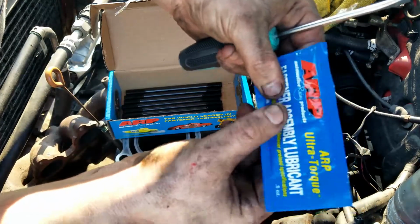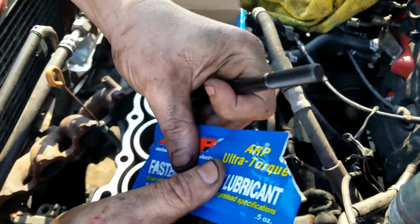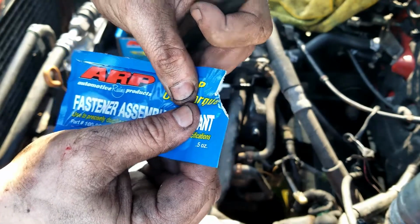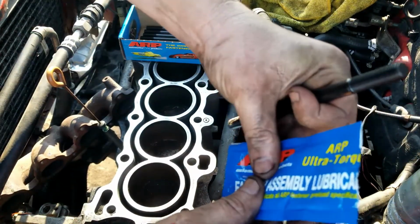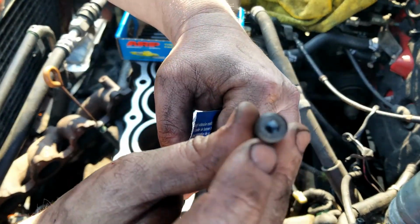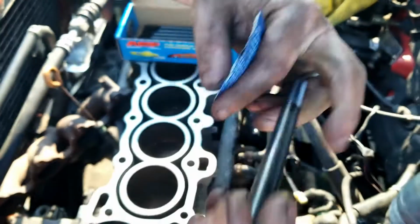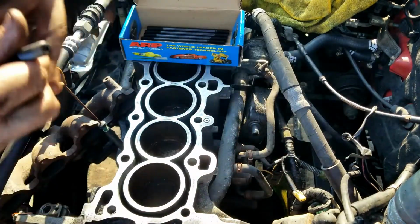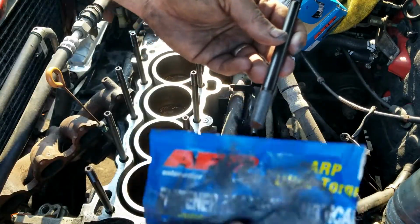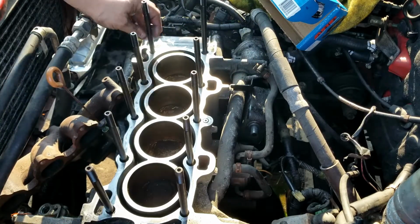And we got our fastener assembly lube. And of course all the head studs. We're going to use our assembly lube. Maybe. Alright, we're going to put assembly lube on all of our bolts. Obviously, because this has a hex that goes up, this gets screwed into the block. Put some of that lube on there. There's a ton inside this packet, so you don't have to be conservative with it.